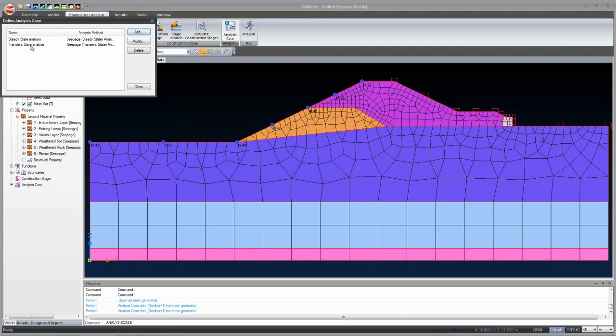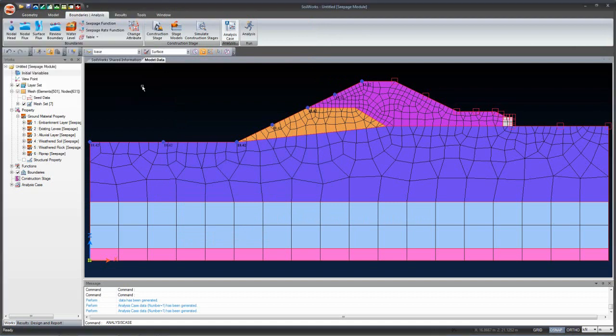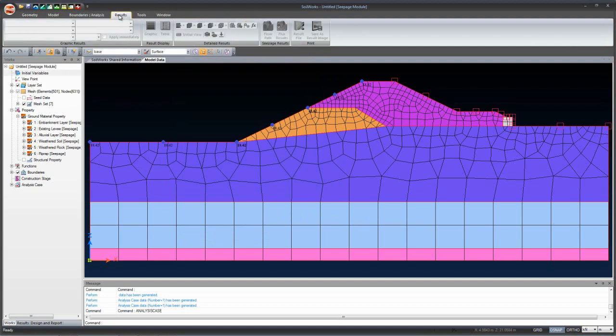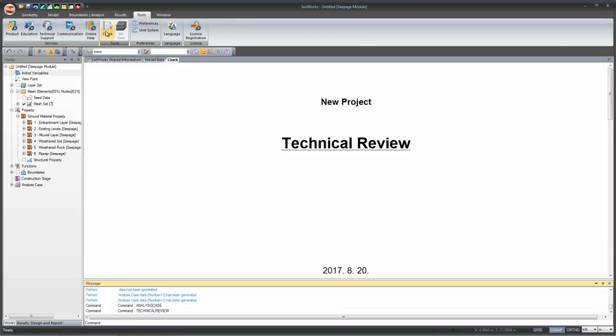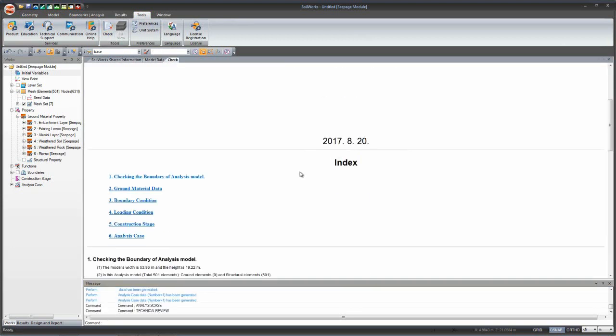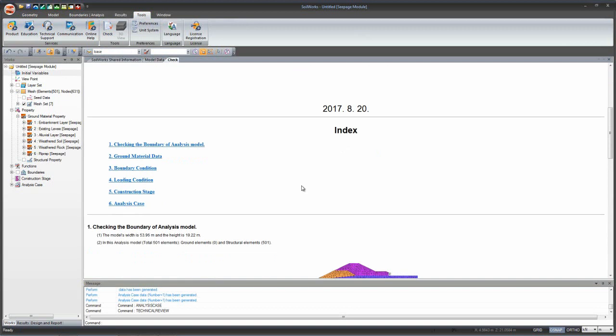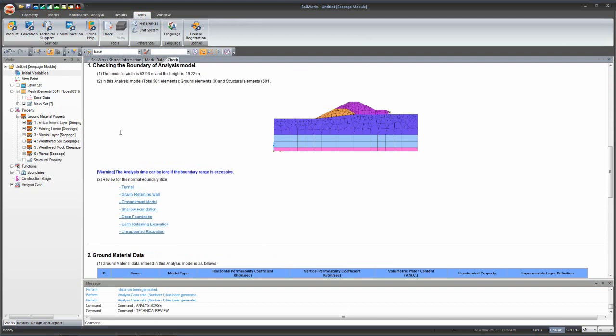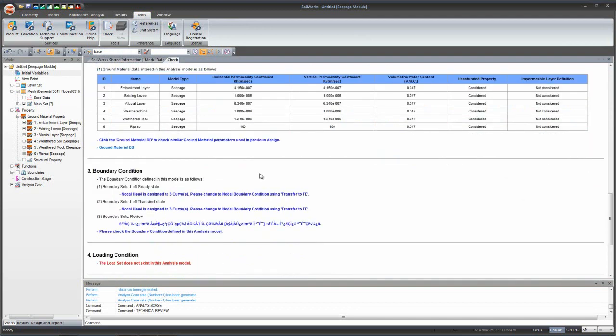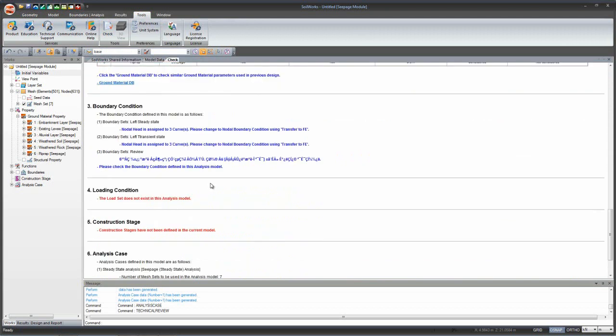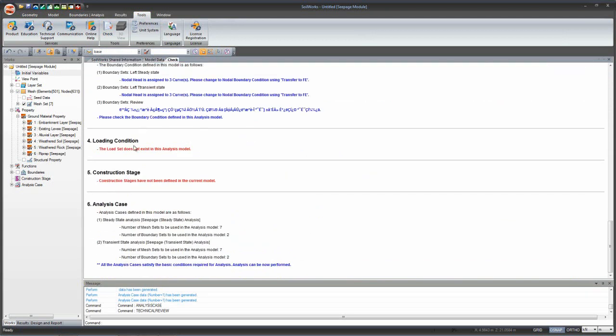Okay, so the steady state and transient state analysis cases are created and ready for us to go ahead with another feature, that is the smart technical review. So I go to the tools and check if the analysis is good to go ahead. We can check the boundary of the analysis model, the ground material data if it has been rightly done, and whether boundary conditions have been applied. If you want to apply the loads, that is also possible, as are construction stages.